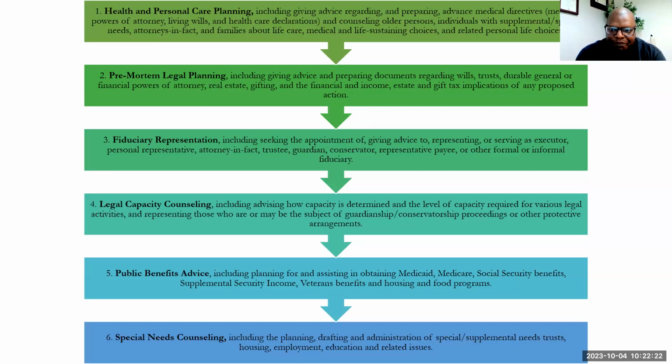Legal capacity counseling. This comes into play a lot for us as individual attorneys when someone calls our office and needs to make an appointment, and we'll go into that because we have to determine, is this person even able to do their own planning? And if they're not, sometimes the family or a friend will file an action against them. And if you're not familiar with guardianship conservatorship proceedings, the court takes that potential of that person being stripped of their own decision-making very seriously. So they will appoint an attorney for them automatically.